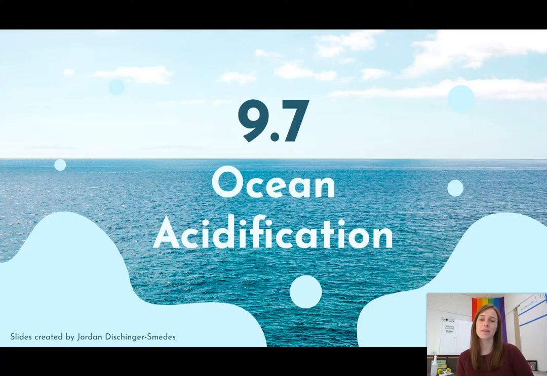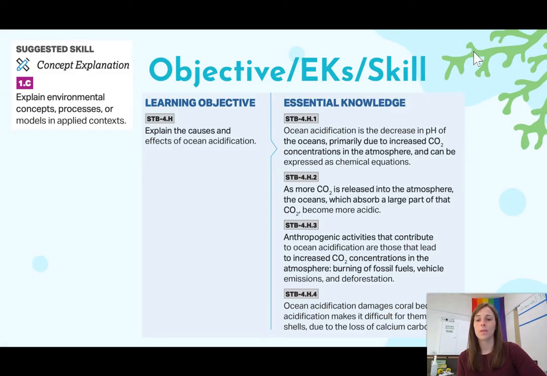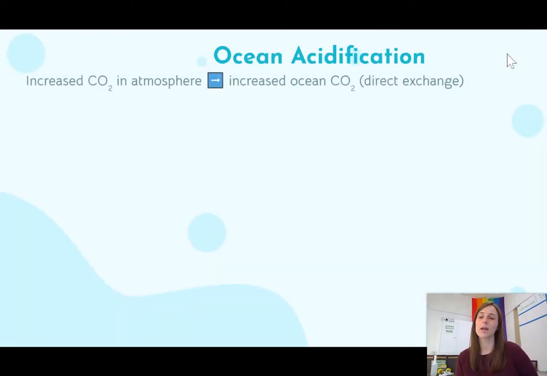Everybody. Today we're going to be covering section 9.7, which is on ocean acidification. The learning objective for today is that you can explain the causes and effects of ocean acidification. Some of the essential knowledge that you're going to gain is what ocean acidification is, what causes it, some of the impacts that can be happening, all that stuff. So we're going to start by talking about what ocean acidification is and what causes it.